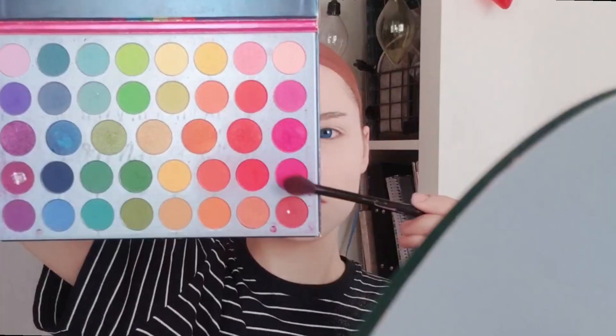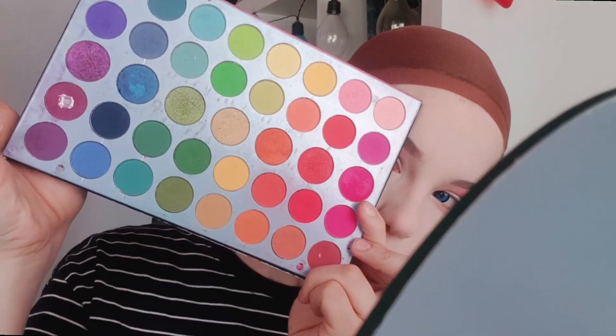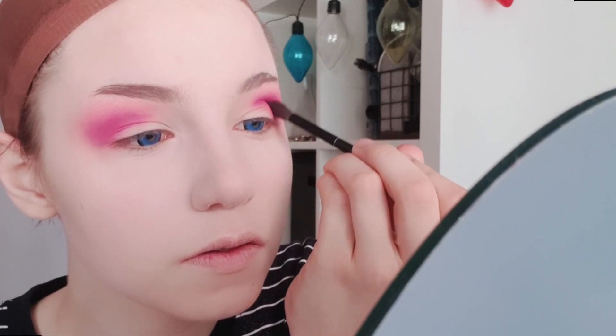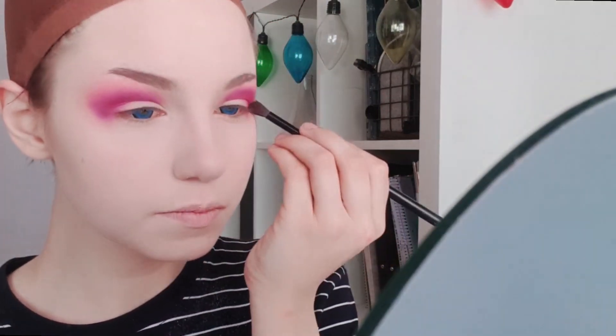It's time to do eyeshadow. Going in with a bright pink shade and a fluffy smoky eye brush into the outer corner of my eye. It's better to gradually build pigment instead of going all in, so take your time with those steps. Then we're gonna use a purple and a smaller crease brush to blend in more depth into the shadow. Make sure you're not smudging it across the lid — depending on your eye shape you want to blend it downwards or upwards.